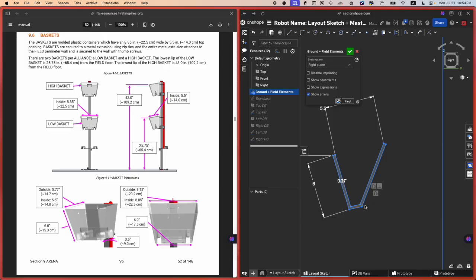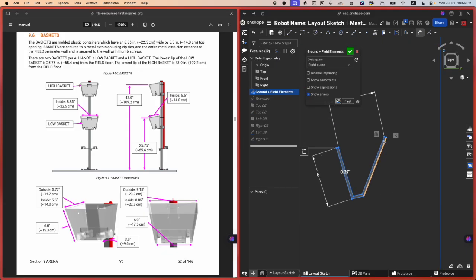Okay, and now does it tell me the dimension of the bottom? It'd be really funny if it doesn't. Oh, I think it's already. The back is perfectly vertical, huh? There you go. That looks like a basket.